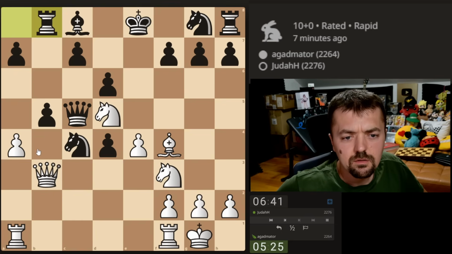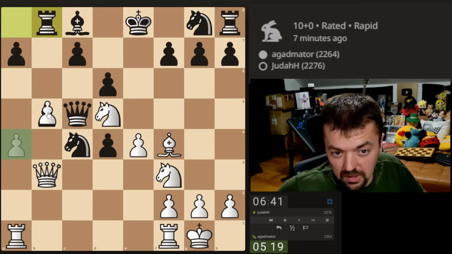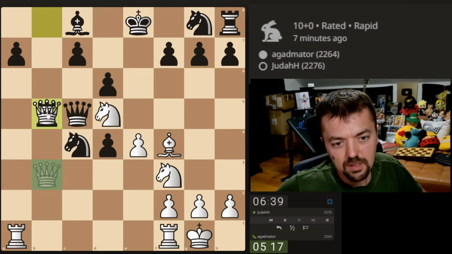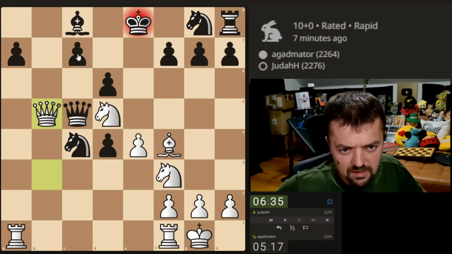Okay, so we're getting somewhere. He wants to capture with the rook or with the queen. No, the queen cannot capture. Okay, but now he blundered. Yeah, now he blundered. Okay, now we take the rook. All right. So we had to get it somewhere.